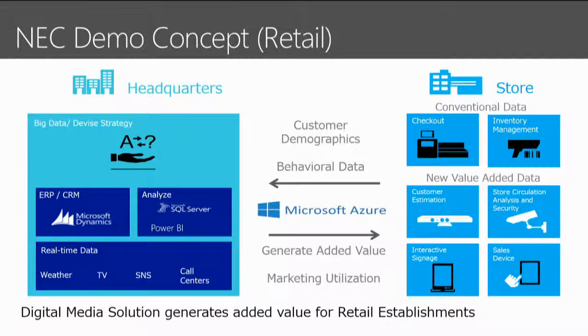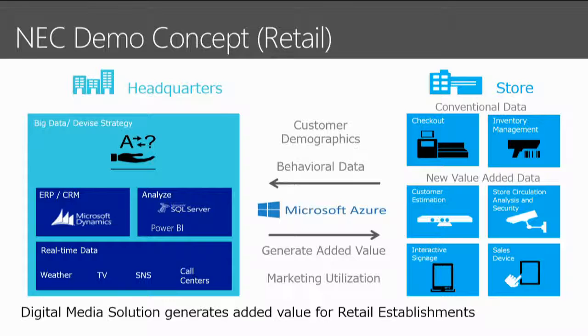First of all, just the concept. Any industry, same thing basically. But for retail, there is traditional conventional data, which is like sales information or inventory information. Those data exist. But on top of those, using face recognitions, using cameras, Kinect camera, normal cameras, to identify people's face and age. Based on the face, we can estimate the age and the gender. So that information really becomes valuable, and people at the store like to know. What used to be, that information did not exist, so it was some kind of guesswork to do the next promotions.